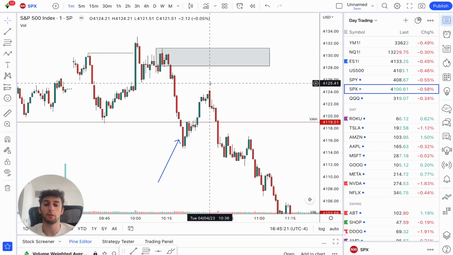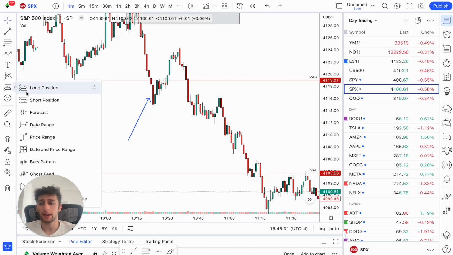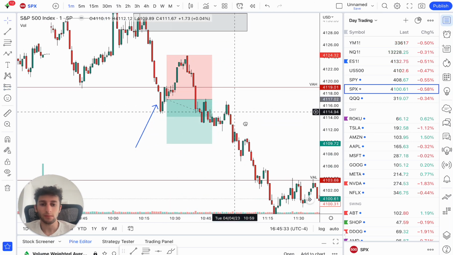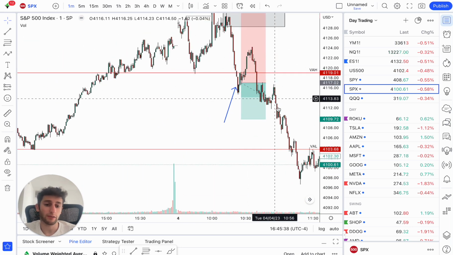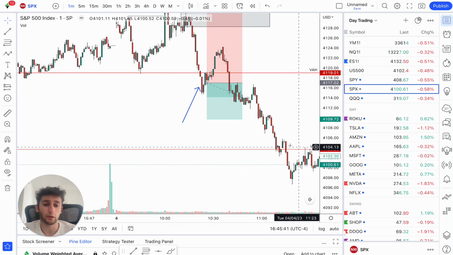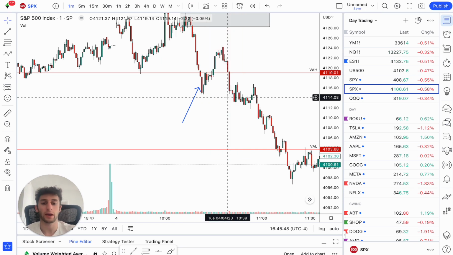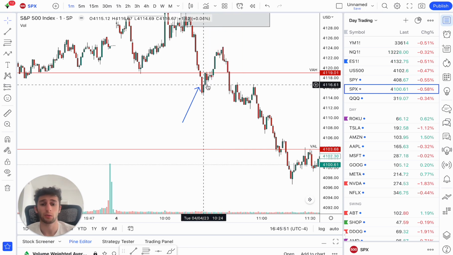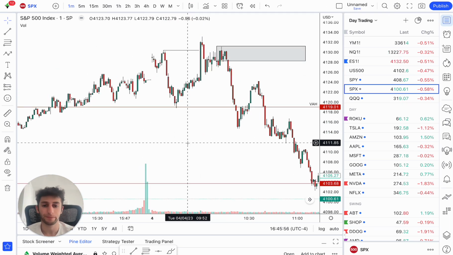Now, does that mean I should just blindly go in short? No. We need to have a system. We need to have a trade in place. So I want to get in short, but price is all the way down here, right? If I get short down here, I'd have to put my stop all the way up here. That's a 15-point stop, right? And if my target in this example would be this other level down at VAL, it's not even a one-to-one risk reward trade. It's not something I want to be taking. So I know I want to get short, but I don't necessarily want to get short here. We established the bias, but we don't enter any trade yet.